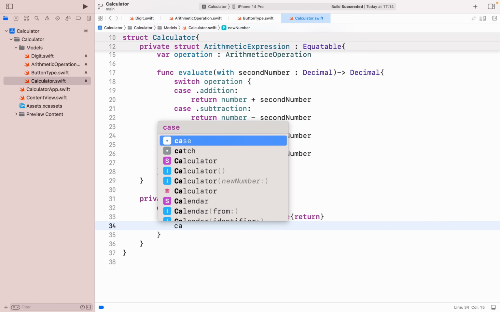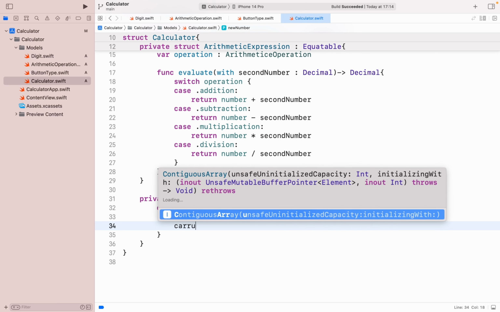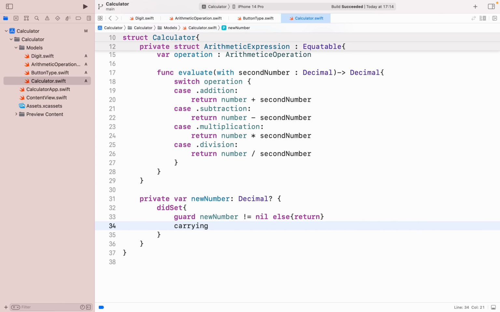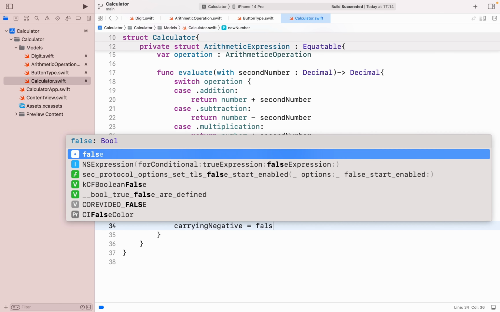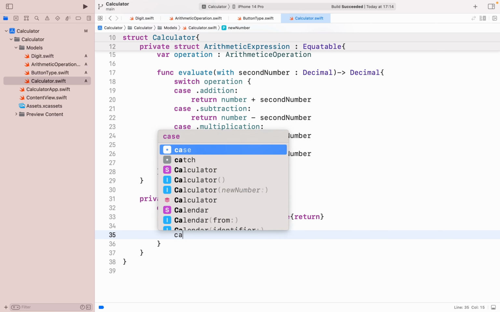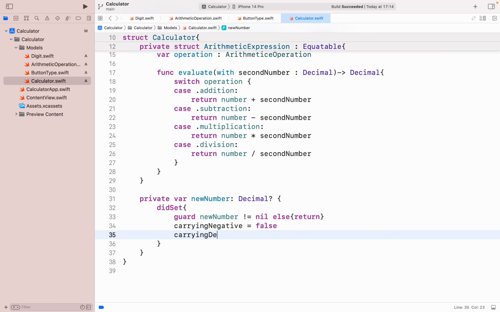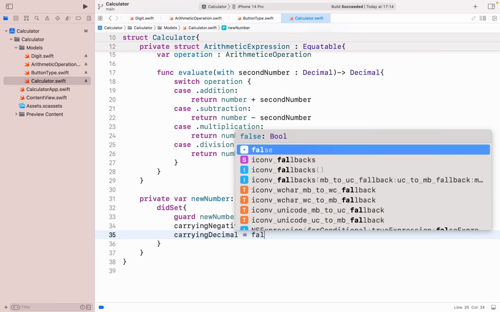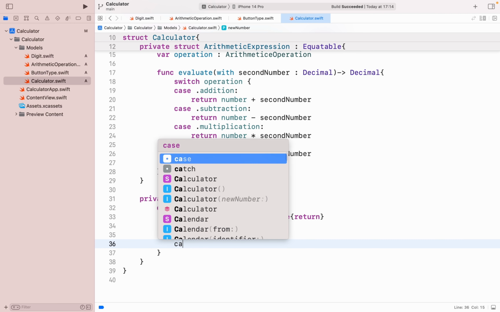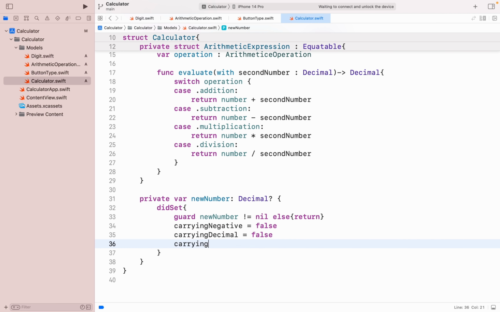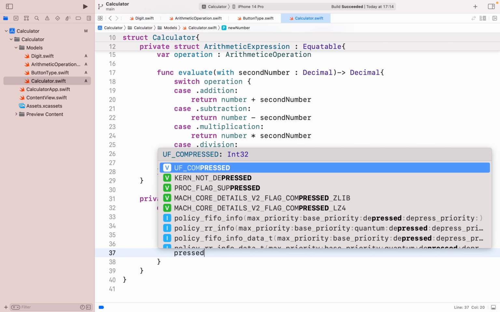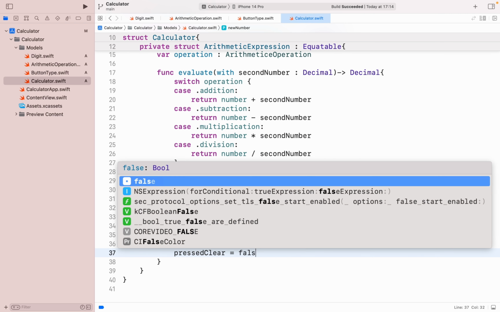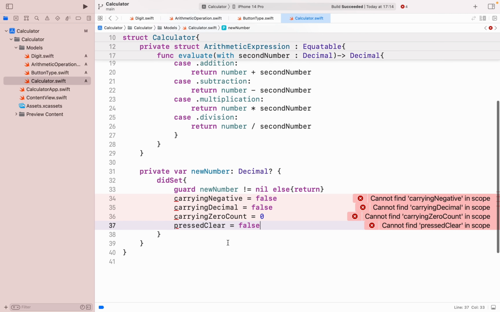We have the carrying negative equals to false, and carrying decimal equals to false, and carrying zero count equals to 0, and pressed clear equals to false.